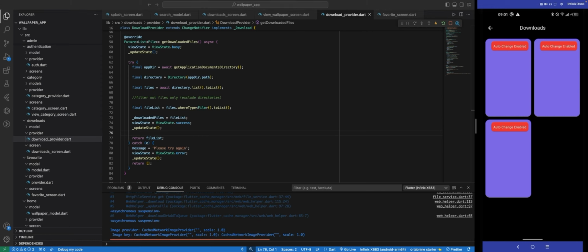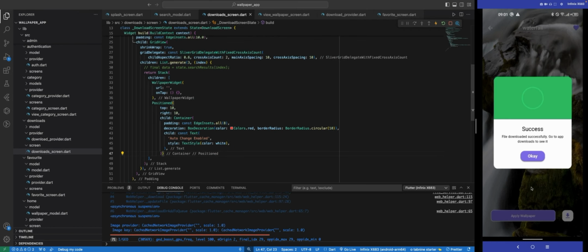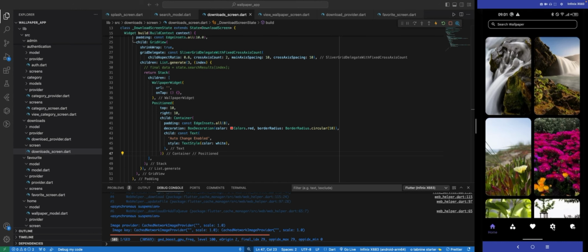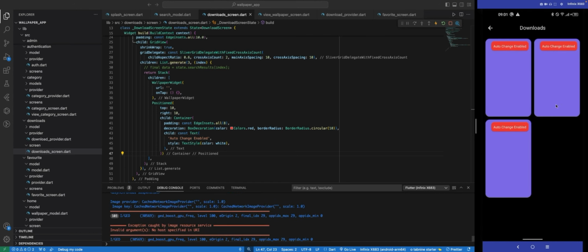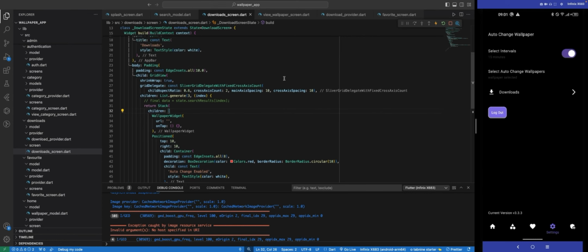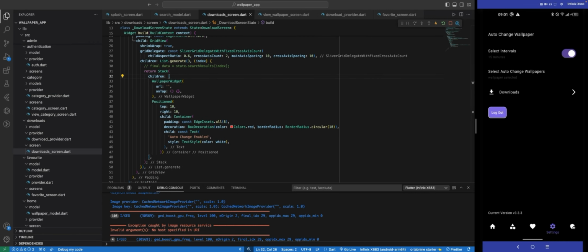The next thing we are going to do is implement the download screen. So let's quickly locate our download screen, because I want to be able to see all our downloads when we go from settings. I want to be able to see all the downloads. So what I'm going to do here is check inside here. As it is now, it looks like we are already showing, or let's just leave it for now.